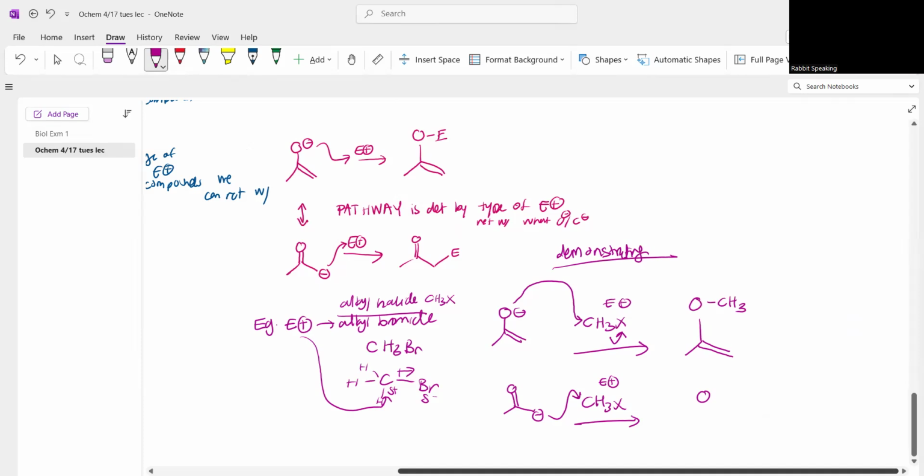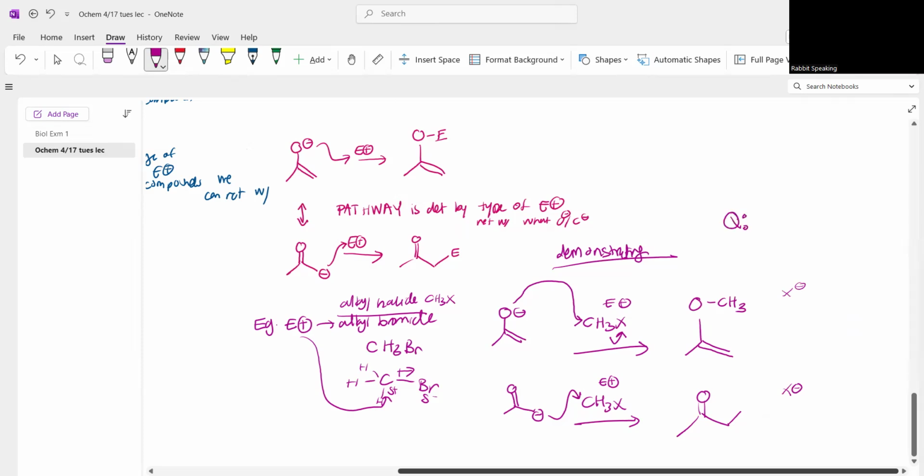Remember, the actual structure is like a hybrid. We're trying to see which pathway will be favored. So this comes and steals that here. We still have our carbonyl. We've now attached our methyl right there. And we've got our halogen floating around, happy, overall negative, with a full octet. So yeah.